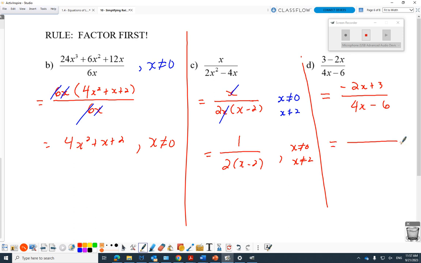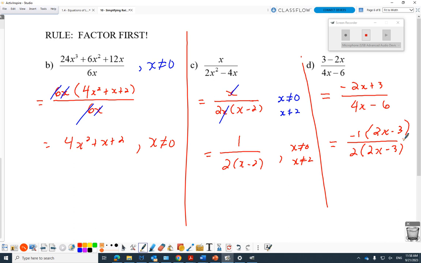2. So now this is 2x minus 3, which starts, maybe not the first time, but we've got to get to the point where when we see that, you're like, oh, 2x minus 3. This is negative 2x plus 3. There's sort of a common factor in the numerator, too. The common factor is negative 1. Now give that a long look.